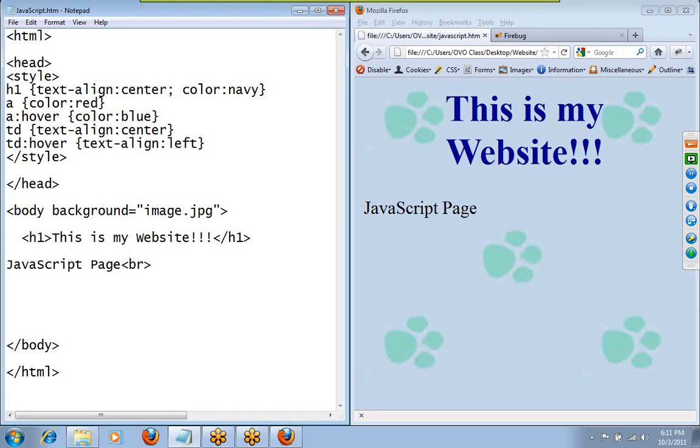I'm going to introduce you first to a text box and what we can do with a text box and a label. So I'm going to say this is going to be input type text, or quote text if we want to do it correctly. We're going to give it an ID. This is how JavaScript is going to know this input box. We're going to call this first name.